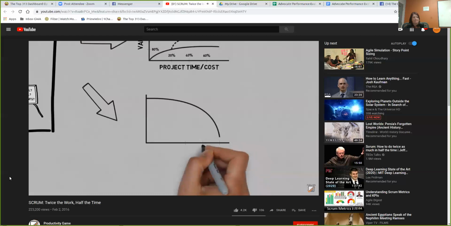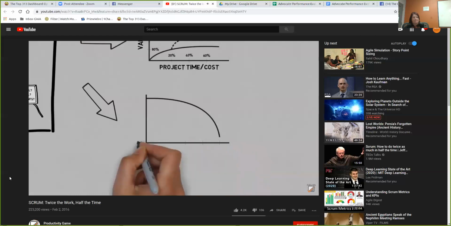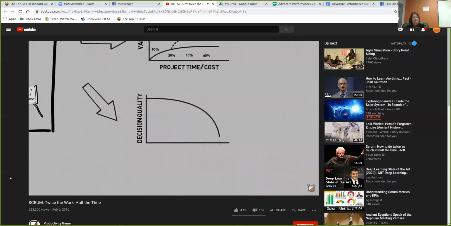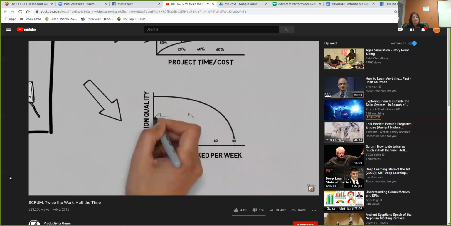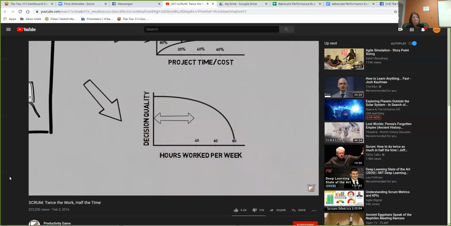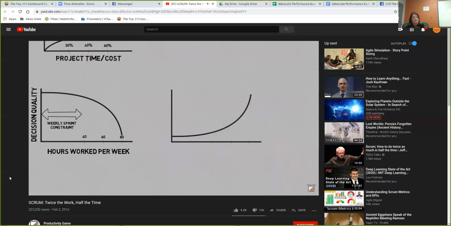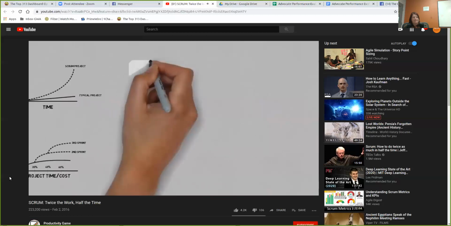The final core reason why Scrum's better than most projects is that the sprints in a Scrum are a constraint for your work hours. A typical project requires that you put in some extra hours due to the fact that you aren't getting the feedback fast enough and you need to catch up. When you work more hours, your decision quality goes down. As your decision quality goes down, your rework goes up, which results in more work for the project, which results in more hours and to poorer decisions. It's a downward death spiral for your project.